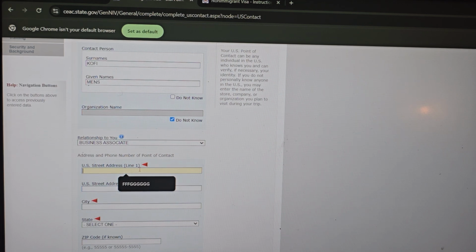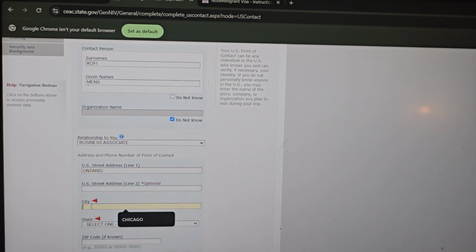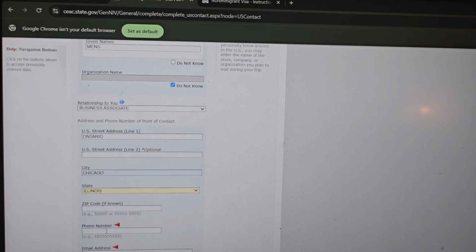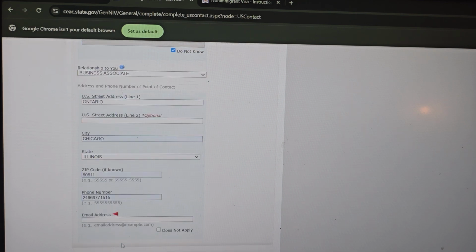Ontario Street. Okay, let me put it in Ontario. Chicago, Illinois. Zip code, yes. Number, yes.